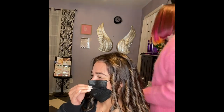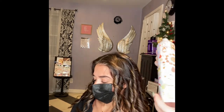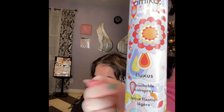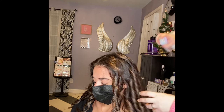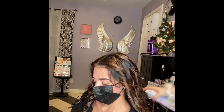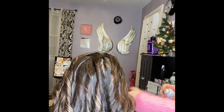Yay, so pretty. So what you can do if your hair is susceptible to falling out, you can just give it a little bit of a spritz. This is, of course, Amika. You know I love her. This is the touchable hairspray, so I would not use a stronghold hairspray. And just kind of lightly going around, lightly misting it, if you will, just so it withstands what I'm about to do to it.